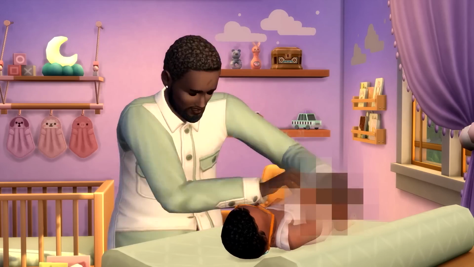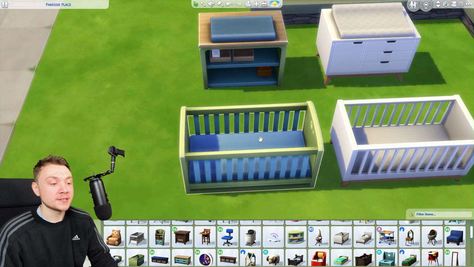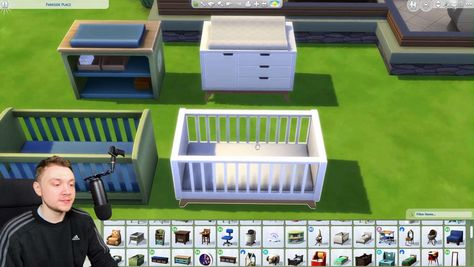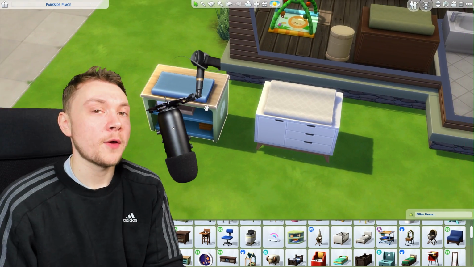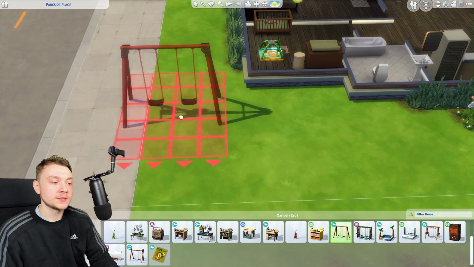So the infant changing table is locked behind Growing Together. This changing table here matches the design of the base game crib. Does that mean that they were supposed to be originally base game? Well, in order to understand it, we need to look at swing sets.